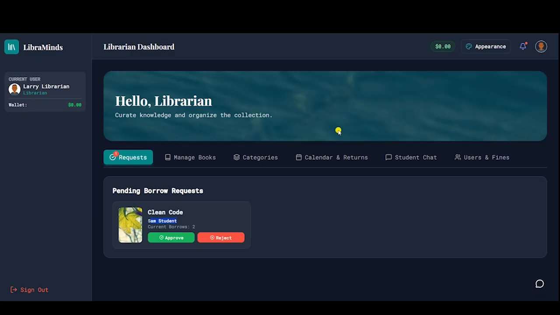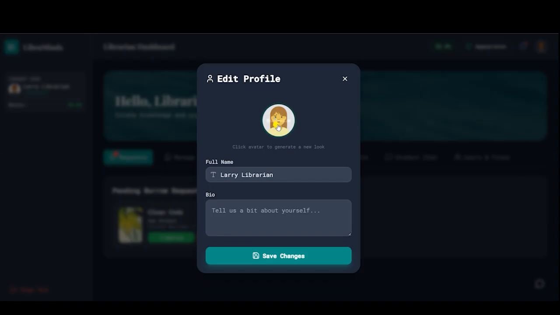I want to show you more features of the librarian dashboard as well. We can change the appearance, same as for the student. We can log out from here, and we can do multiple operations over here.